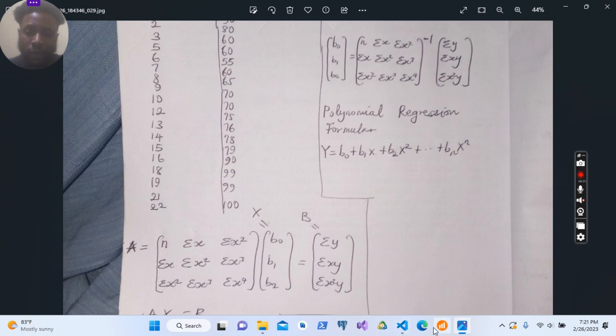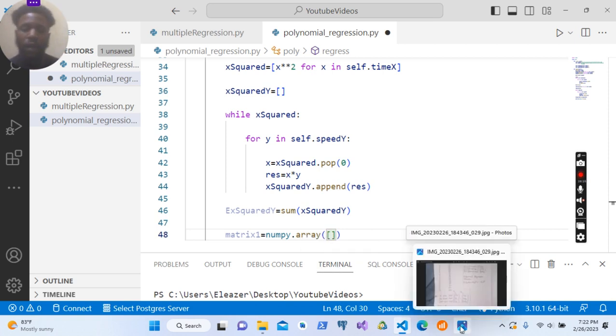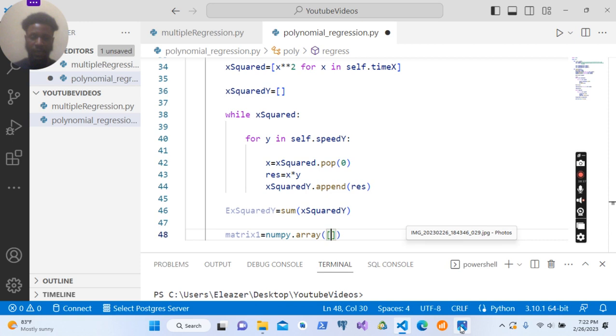So I'll go back to my text editor. Now the first list, from our equation, is going to have n, summation x, summation x squared. So this is what we're going to have for our first list.